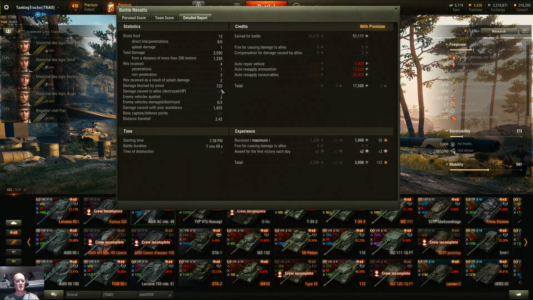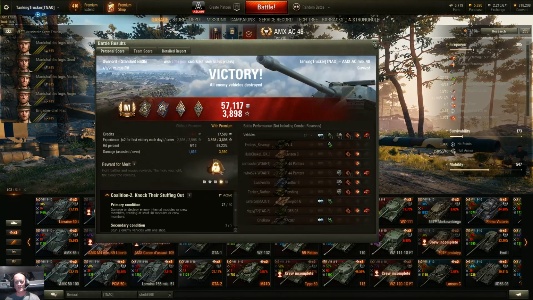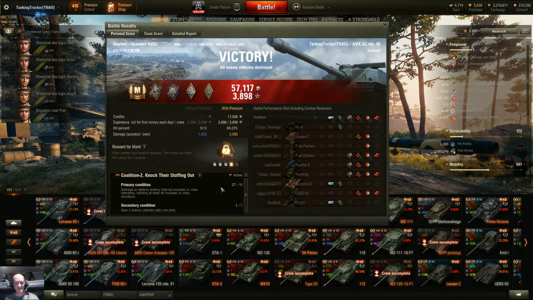We blocked 720 damage with our armor, spotted 2, damaged 6, destroyed 3, damage with our assistance was 1655, and we made 17,588 credits. And I did not shoot a single premium round, but I accidentally shot an HE shell, I believe. I got so excited that I saw all those enemies. I'm like, oh my god, and then I about crap myself because of the Scorpion G. You get that adrenaline flow, and you're just like, whoo, whoo, and shaking. Sometimes I usually can keep pretty calm, but that time I kind of went overboard.